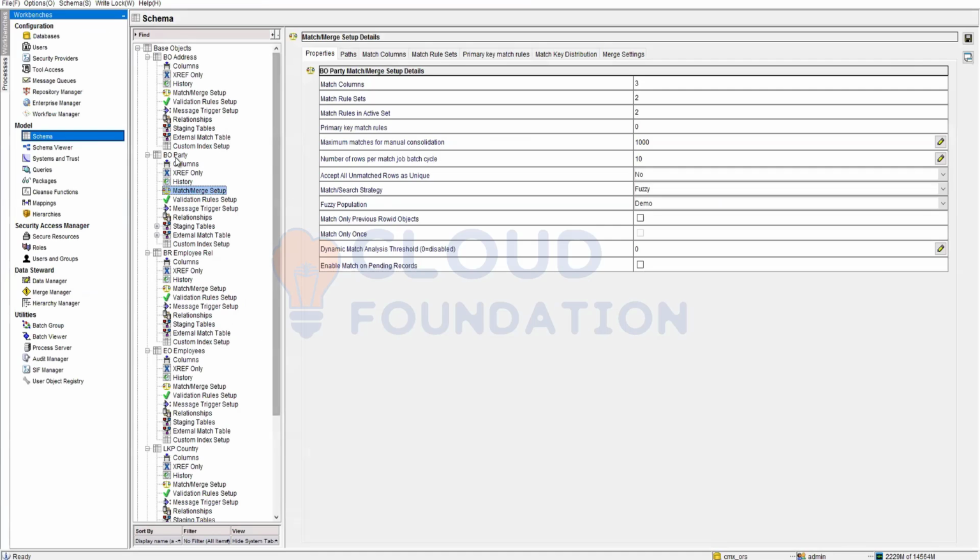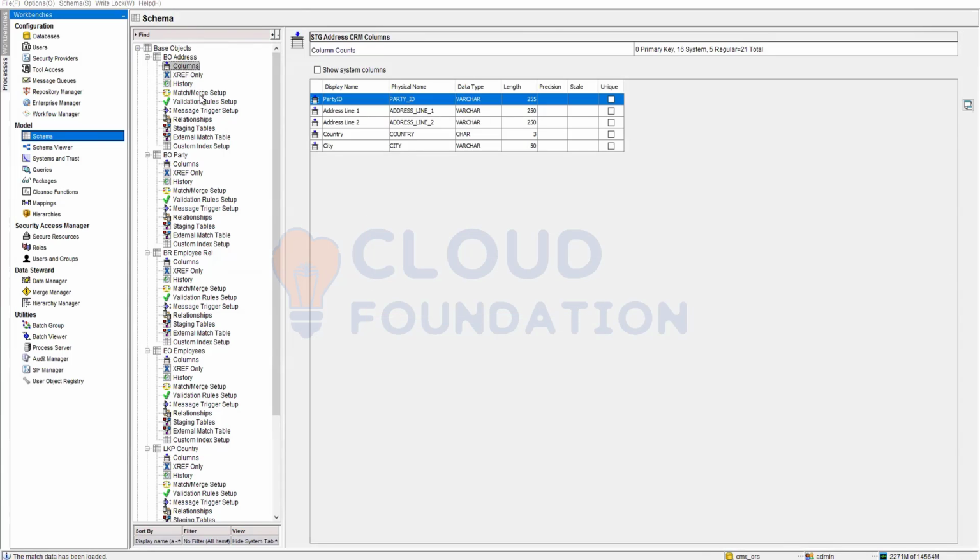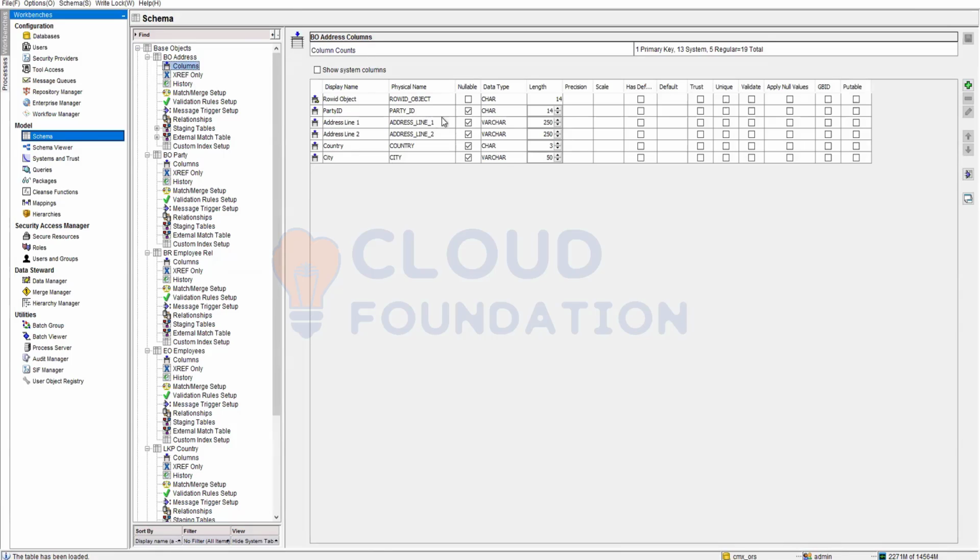Over here, we have not created the column. Party ID, you can see I have not created as unique.